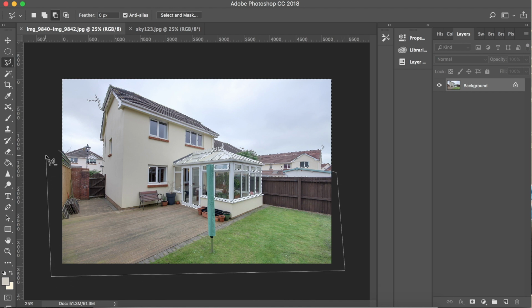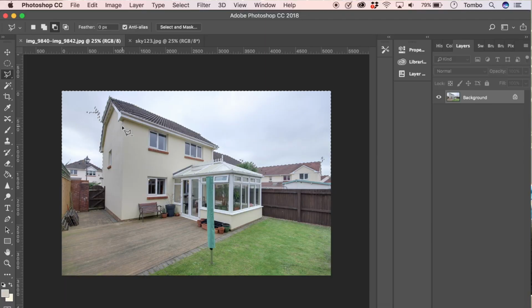There you go. Double click, and now, without zooming in, you've got a 99% good selection of that property and of the sky. You can tell it's selected because it's got the black and white little hashes on it. Right. You can deal in layers, but for this, all I'm going to do is show you the quickest way to do it.